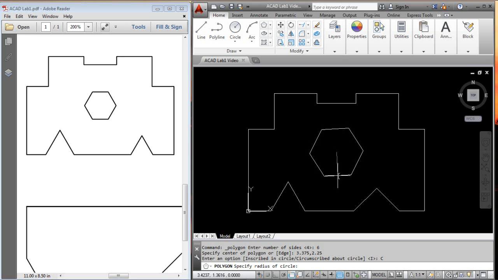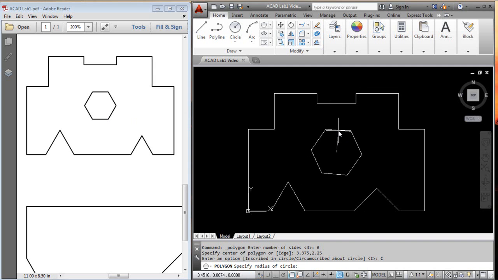Now, I'm not a big fan of the way AutoCAD does it, but that's the way they do it, so we live with it. It asks you for the radius. In mechanical drawings, normally we go for the diameter, if you will, because we want to go what's called across the flats. In mechanical, that matters to us because typically that's on a bolt or a nut, and we need to know what size wrench to use on that. So that's the concept there.